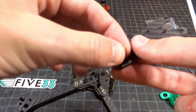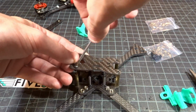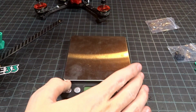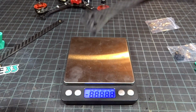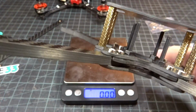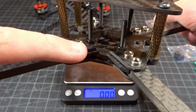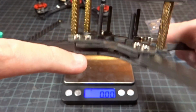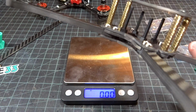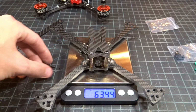So I'm just going to go ahead and assemble this bare without the TPU parts to get a weight on it, since that's how I usually weigh my things. So we'll just take this here, and keep in mind that I do have the nylon hardware in there that probably adds about 2 grams, as well as I am using the extra countersunk, or the extra press nut here, as well as the extra screws. So that's probably adding at least 5 grams total, and those are optional. You don't really need those. So let's go ahead and put this on with the other 2 screws.